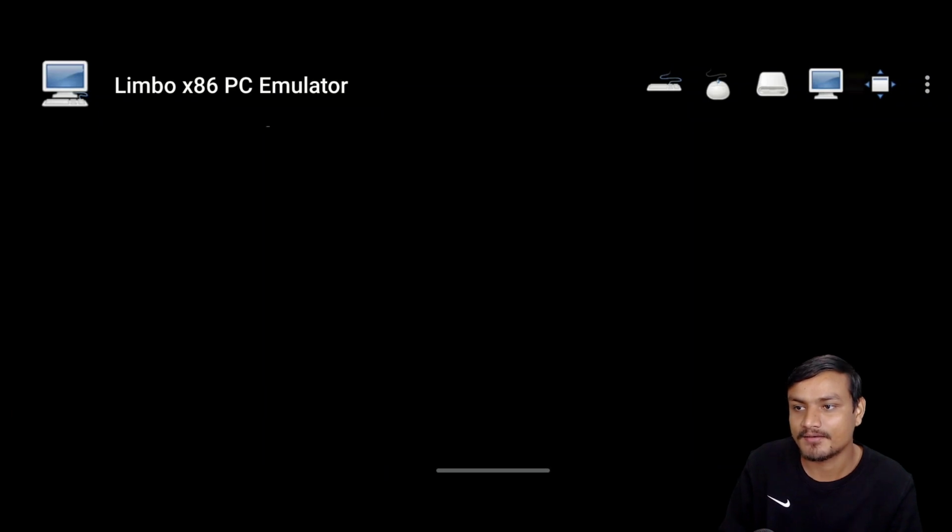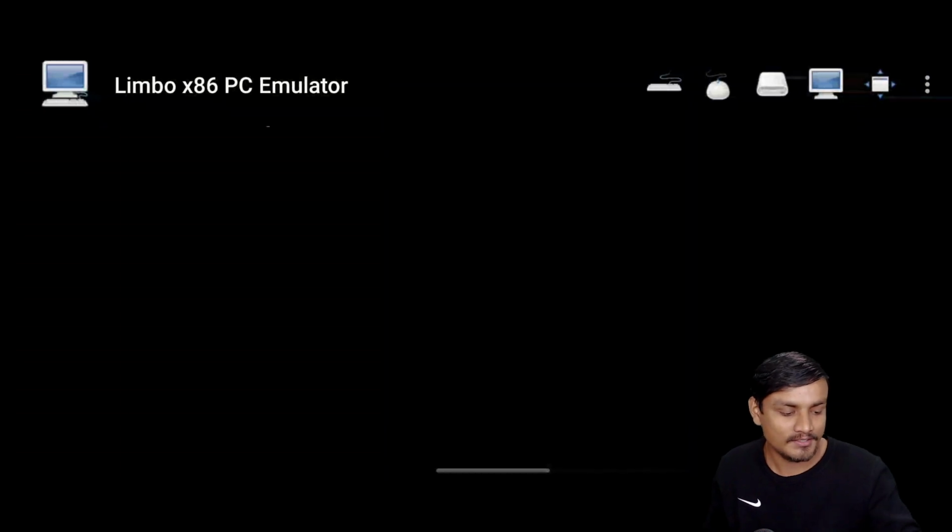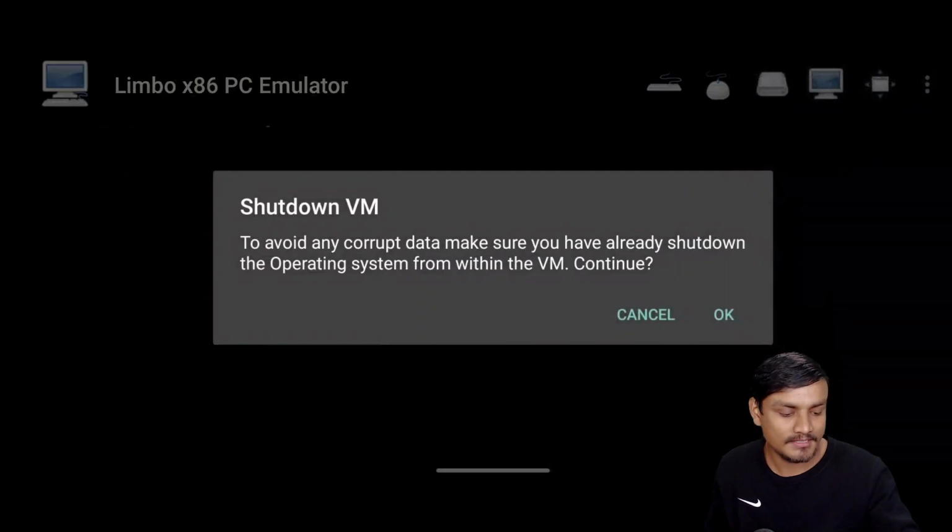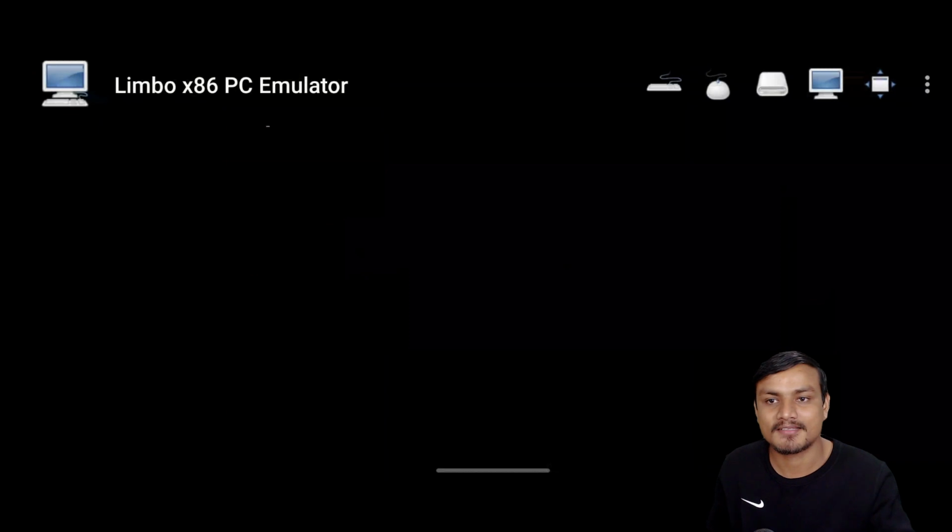Okay, it went black again, so it is trying to boot to the desktop environment, and it's going to take another 10 to 15 minutes on my phone. As I said, my phone is really slow. Okay, so I'm going to show you guys the other boot ups, let's say. Okay, let's try the other boot up.